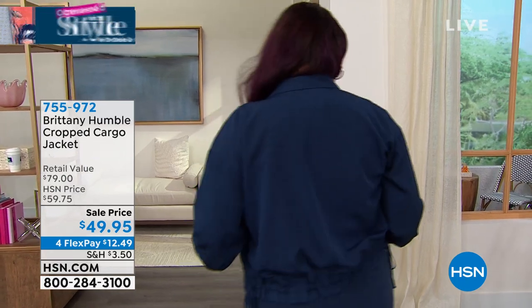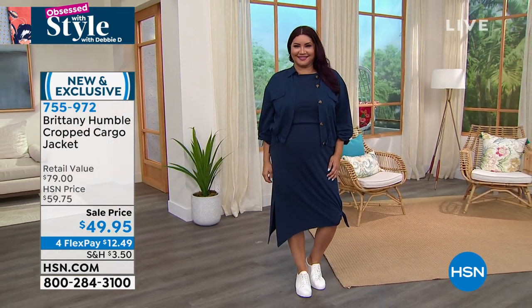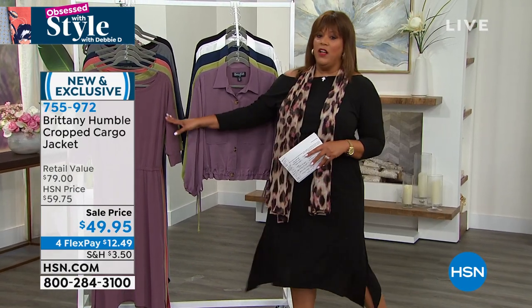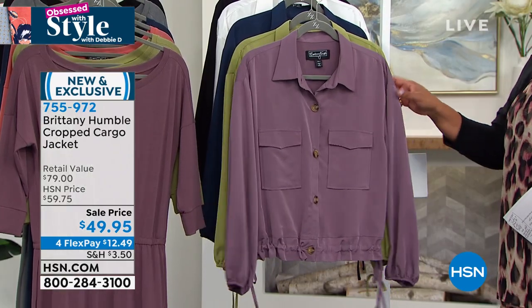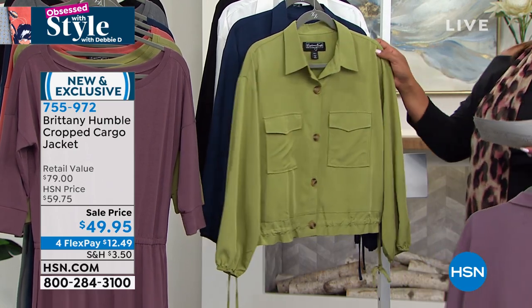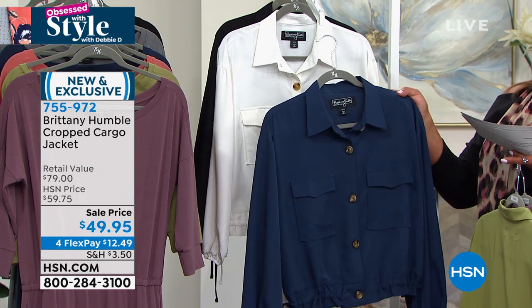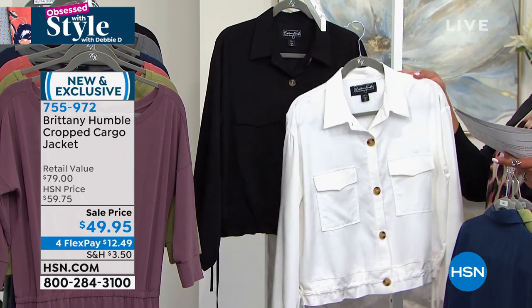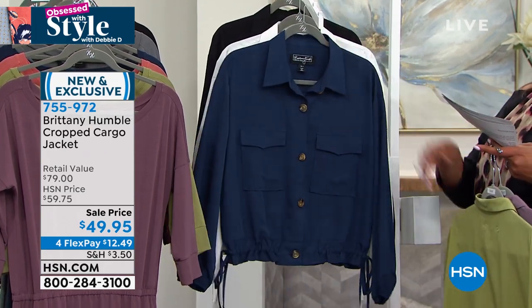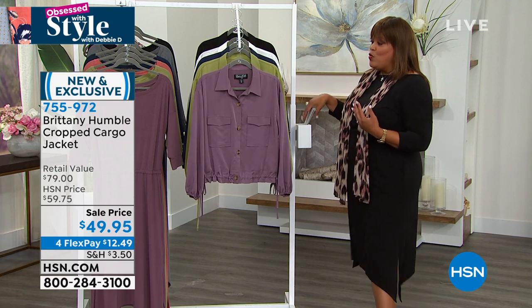Everybody needs a white cute little jacket for summer, and then we have it in black. Extra-extra small to 5X — the dress and the jacket both go up to 5X. Walk us through this — I love how feminine and how it gives you shape. I love it so much. You can wear it as a jacket, but I actually buttoned it up and it looks like a twofer — like I'm wearing a skirt with a cute tucked-in top. You can play with the drawstring sides to make it a little more wide and boxy, then just tie those up.